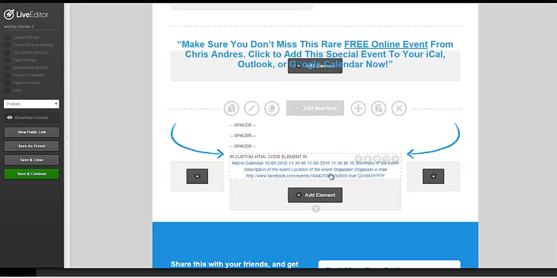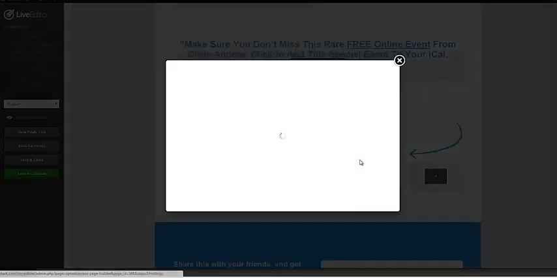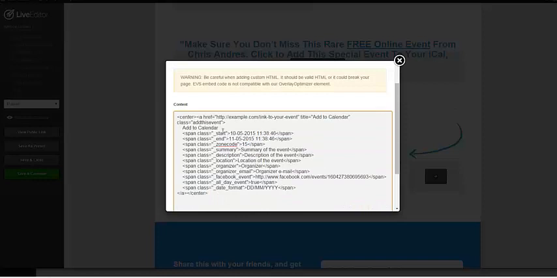So this code right here actually is for these buttons. You don't even have to do anything with this right here. Just leave this completely alone. Well actually, there is one thing that you do need to do. You change this link right here to your webinar link that you want people to sign up for. Other than that, if you have a Facebook event you're going to change that right here, or delete this one because this is just a sample event.